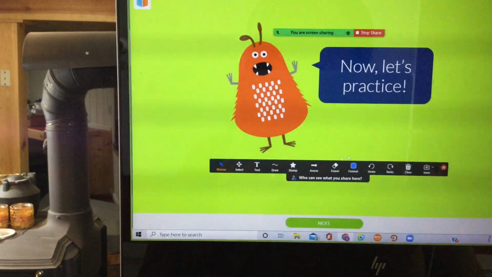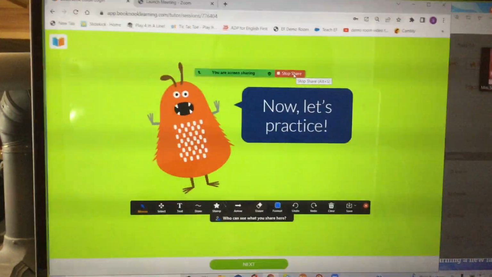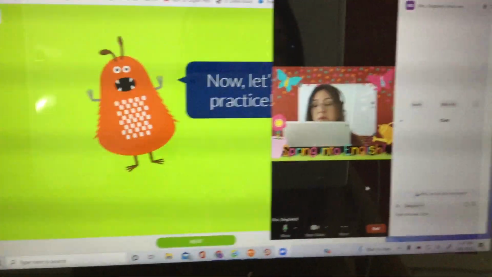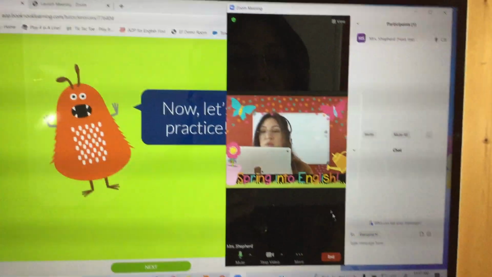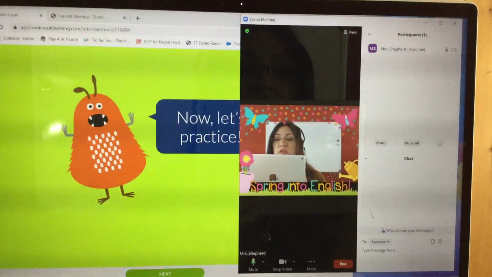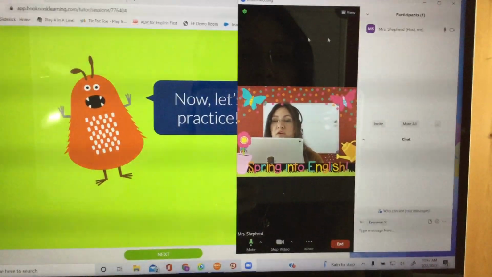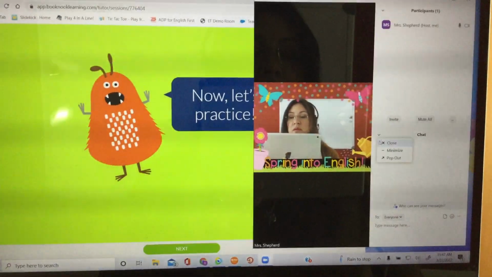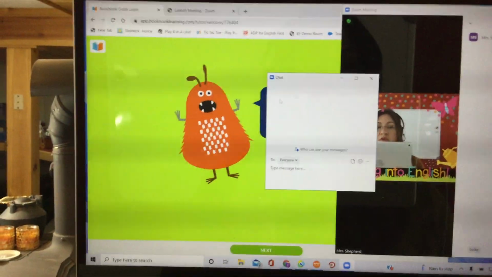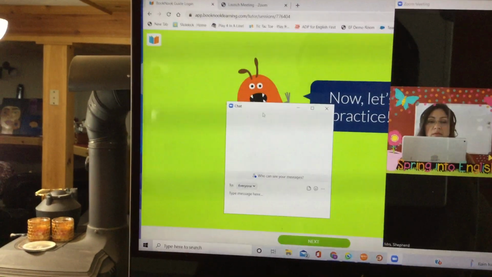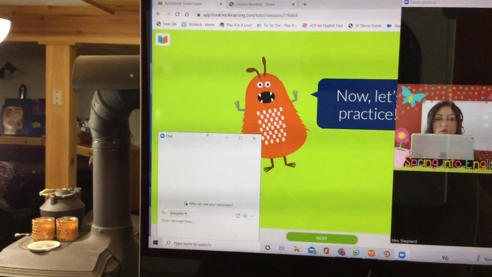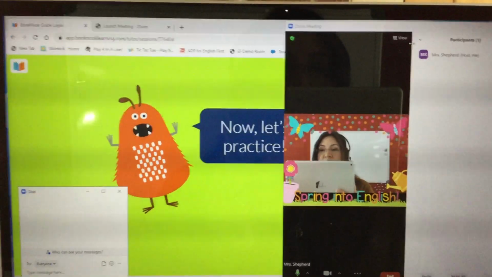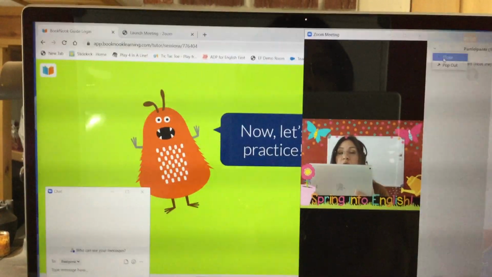Say I'm all finished screen sharing now. I don't need to do anything else. I just click up at the top up here, stop share, and it reverts me back to where I was. One last thing I wanted to show you is if you don't like having your chat box really big here and you want to get this space smaller, click this little drop down button, click pop out. Now you can move your chat box wherever you want it, and you can make it a little smaller. And then you can go up here to Participants tab, click Close.